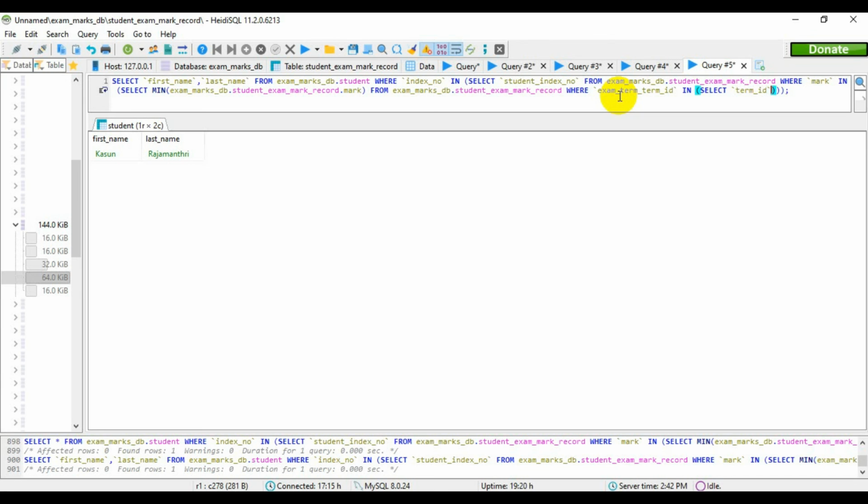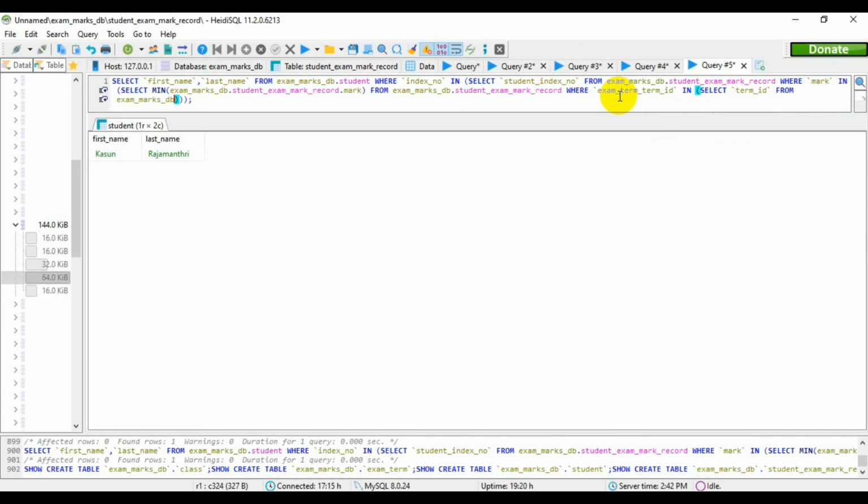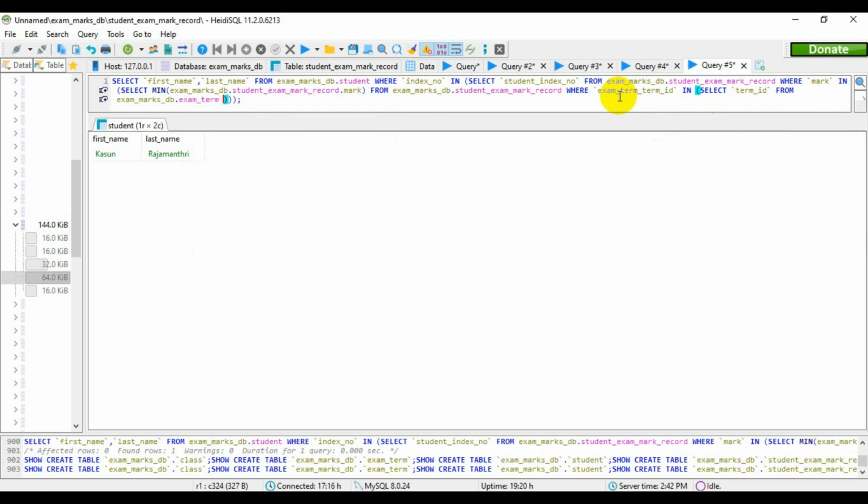Now what I am doing is specifying the answer from our database. This was our database. The exam term where term underscore name was equal to first term.